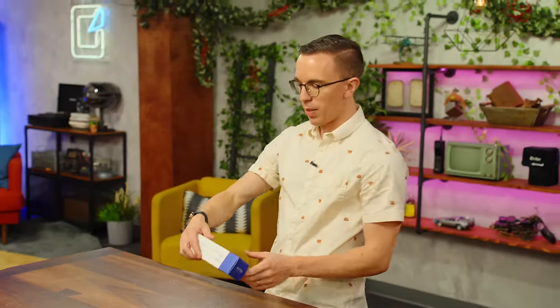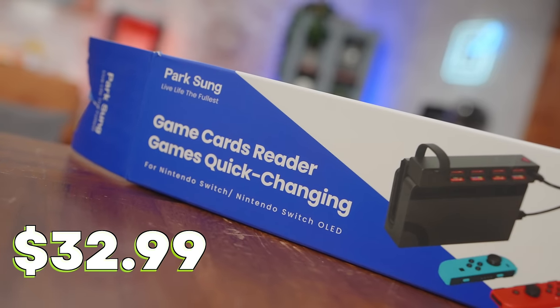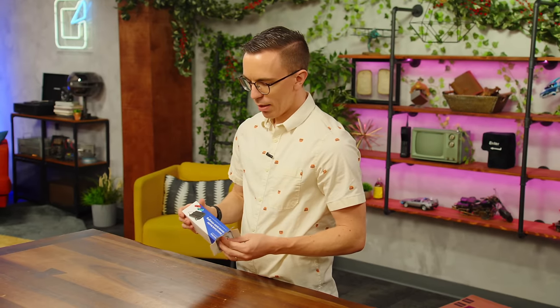How much is this Quick Changing Game Card Switch guide? How much do you think it is? $20. $32.99. I don't understand the need, so sure. Who's got time to switch out all your cartridges?